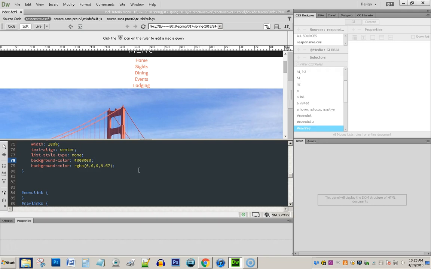And the idea is that the first one will be plain black. If the browser doesn't understand RGBA, that's fine, it will work with plain black. Then if the browser understands the RGBA color, that'll change to that. So it's the same sort of idea as a font stack.